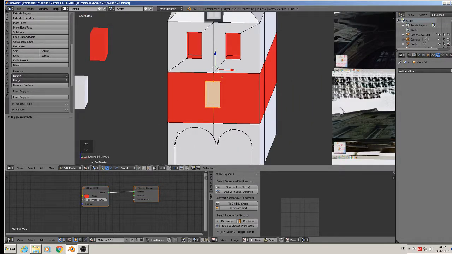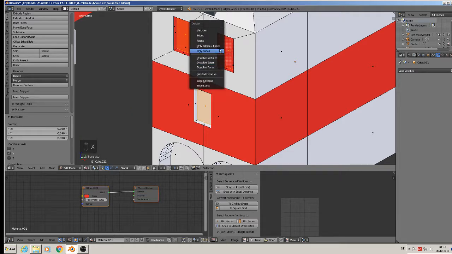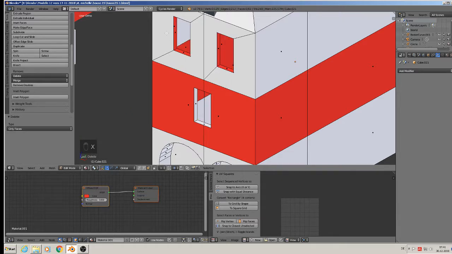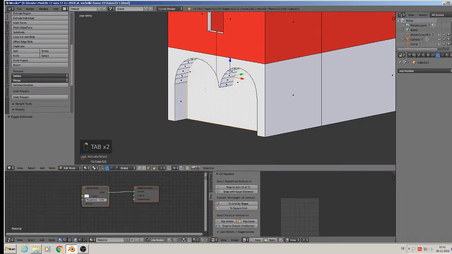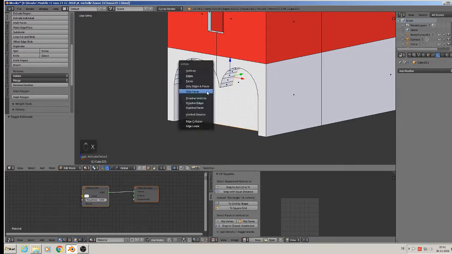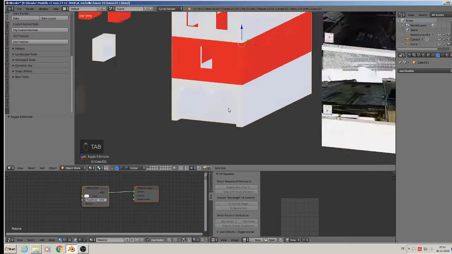That means we have to take the windows here and bring them more in front, and then X delete only faces. Now it is open up and we can see into the mesh. The same we want for here, so X delete only faces, and it is open up now. Good.